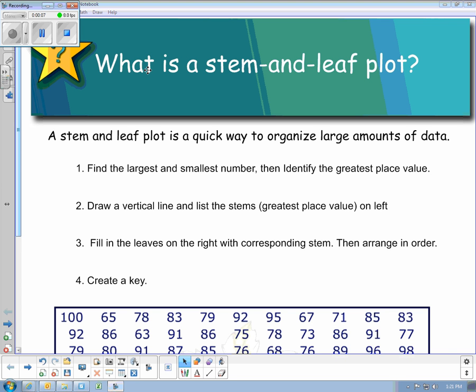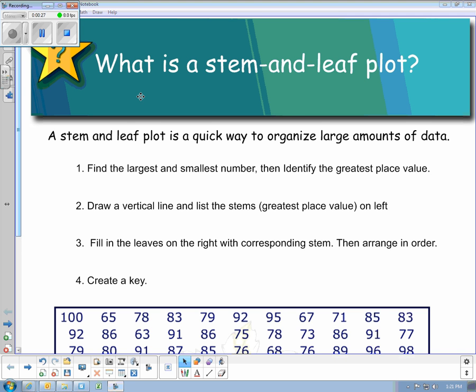Graph notes. We're doing some statistics and graph notes and a worksheet together in one little packet, which is why you have a couple pages stapled together. And we're just going to look at the first couple examples together in this video. So up at the top of the first page, it talks about stem and leaf plots. What is a stem and leaf plot?